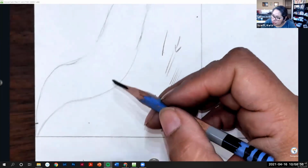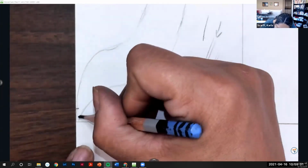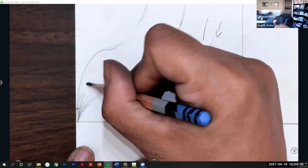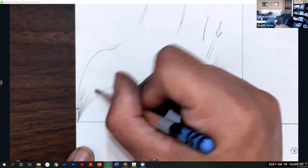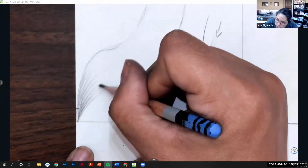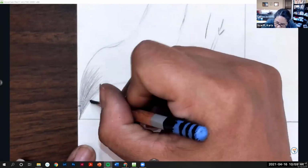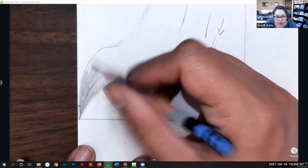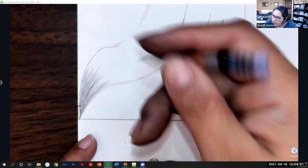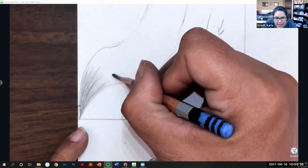Take your pencil, make sure it's sharp, and we're going to begin in this corner down here. We're going to follow the shape of the hair, and you're going to do several tapered strokes that follow the curvature of the hair. Please notice that the ends are nice and tapered. They're not blunt. They're very pointy at the end. Okay, now, this is my shadow. This is my mid-tone. This is my highlight.